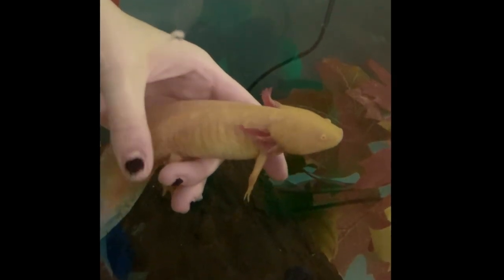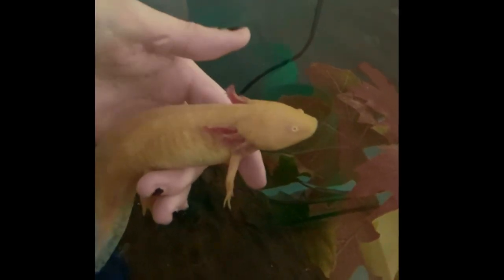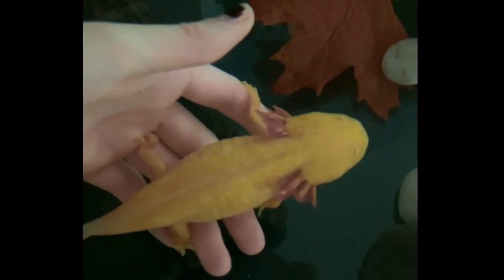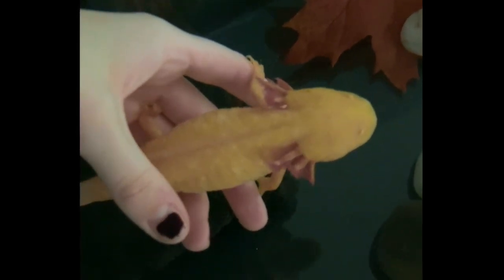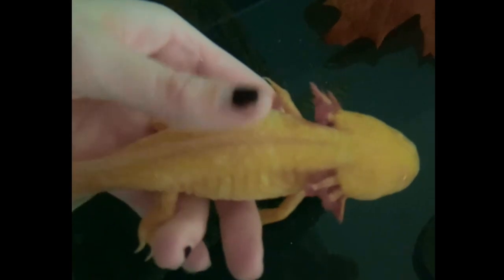She could move whenever she wants, but she really likes to chill in my hand. Looking at this aerial view, you can see that her body is roughly the same size as her head — she's not too skinny and not too fat. Those aren't her ribs showing; that's just part of every axolotl's body. Her gills are nice and fluffy and not curled forward, except for her one little wonky gill. Even though she doesn't want to get off my hand, I can gently let her go and she'll just do her own thing in her tank.